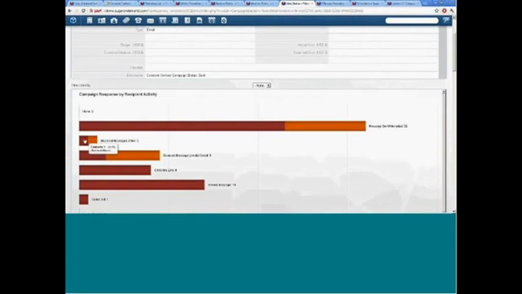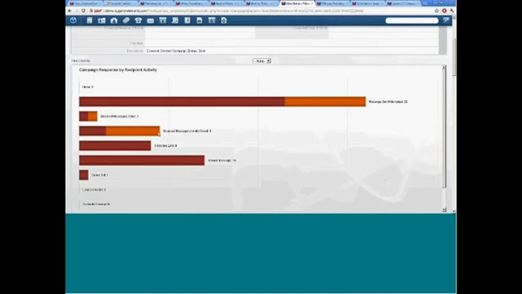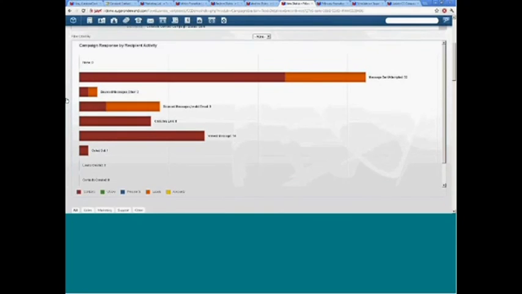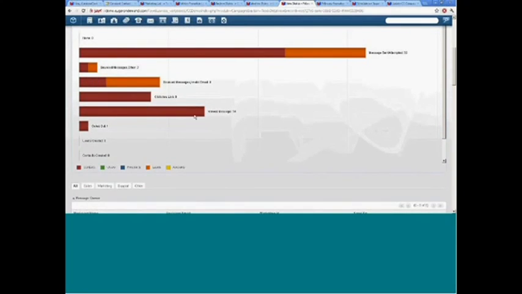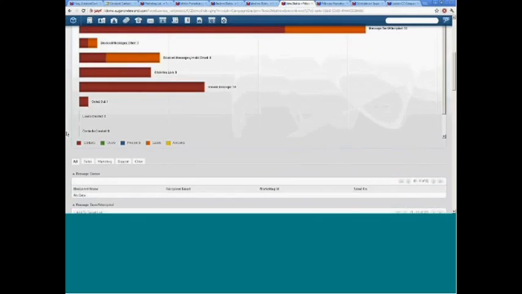And so here we see that it was sent to 32 people. We had 2 bounced messages, 2 bounced others, and 9 bounced that were invalid. This is important because it'll let you know that the 9 that were invalid are no good and you have to find new emails, whereas the 2 bounces are called soft bounces, which would be either a vacation reply, out of office reply, or something like that. And this was one of our newer features as well, differentiating between the hard and soft bounces. You get to see 8 click-throughs and 14 viewed the message, as well as 1 opted out, which I just showed you how that record looks from a contact view.